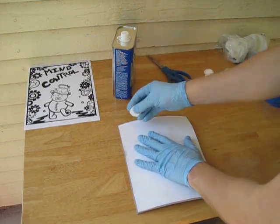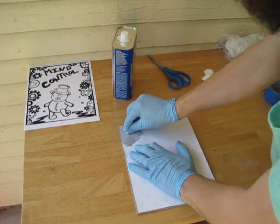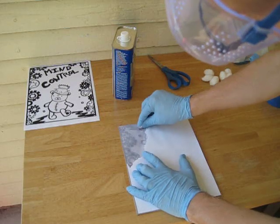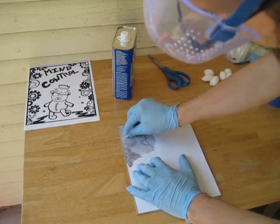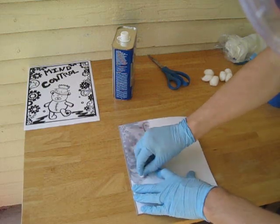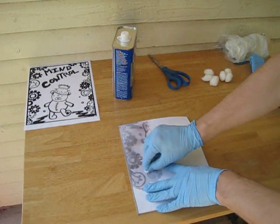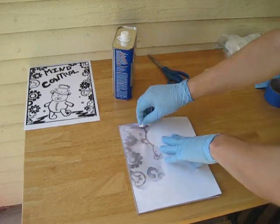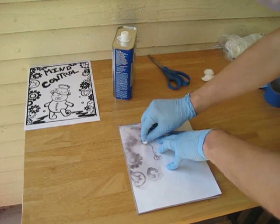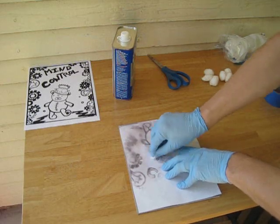So with the saturated cotton ball, press down on your matrix with firm pressure and work your way across. You can see it's already bleeding towards the other direction — just follow that pull. You don't have to press very hard, just rub it and work your way around the whole image, making sure you don't miss any areas and that your paper doesn't lift up and move. Remember you only get one shot at this, so get everything set up and be ready.